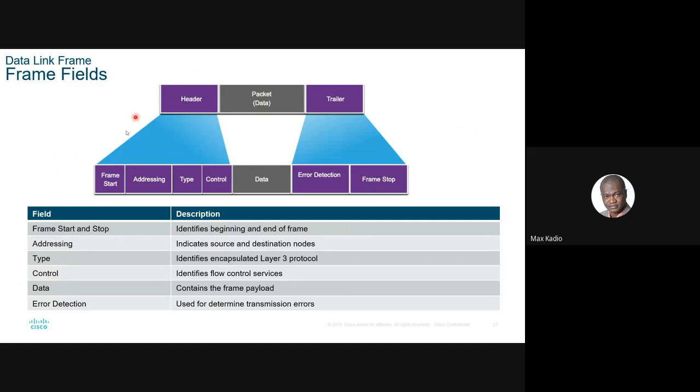What is in the header? Where the frame starts and some information. The trailer is used for error detection, to determine transmission errors, to make sure that the whole envelope is fine, the packaging is fine, there is no leaking, to make sure everything's fine before I send it to layer 1. So your data coming from the top, when it reaches here, I add extra info. What is this info? It is here. Each step is explained. You'll check that in NetAcad.